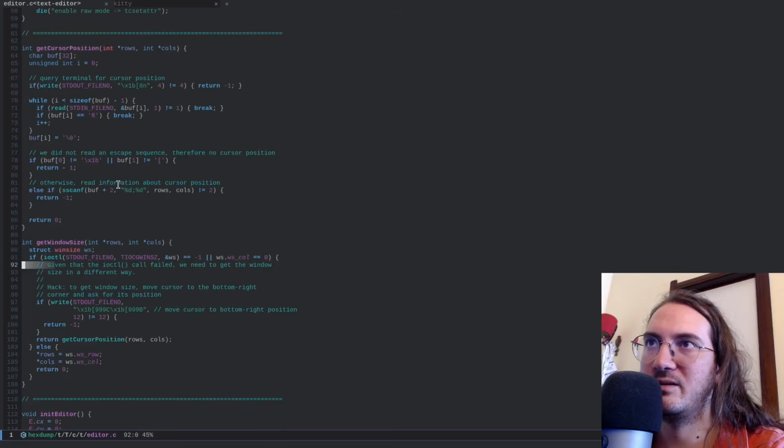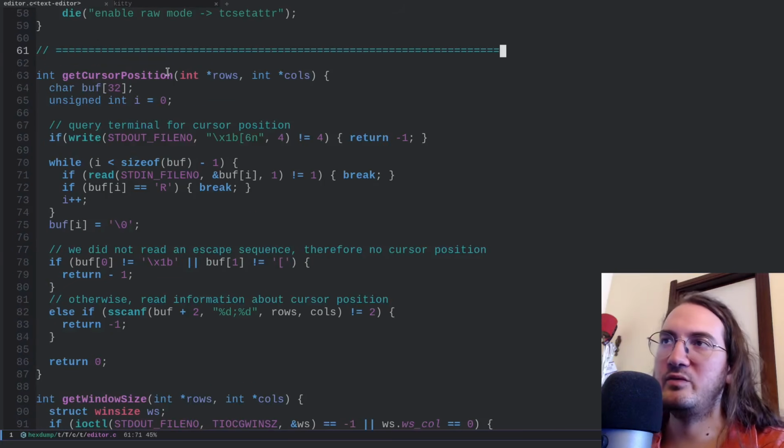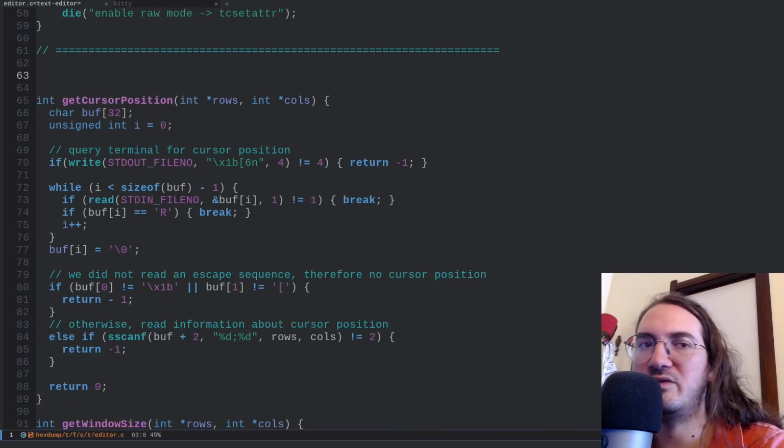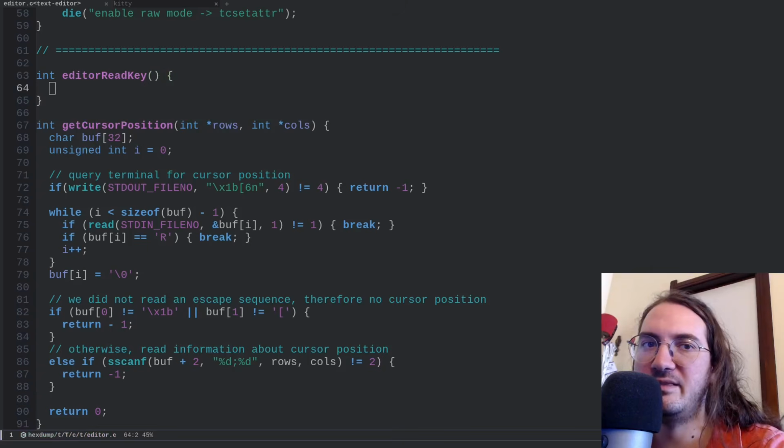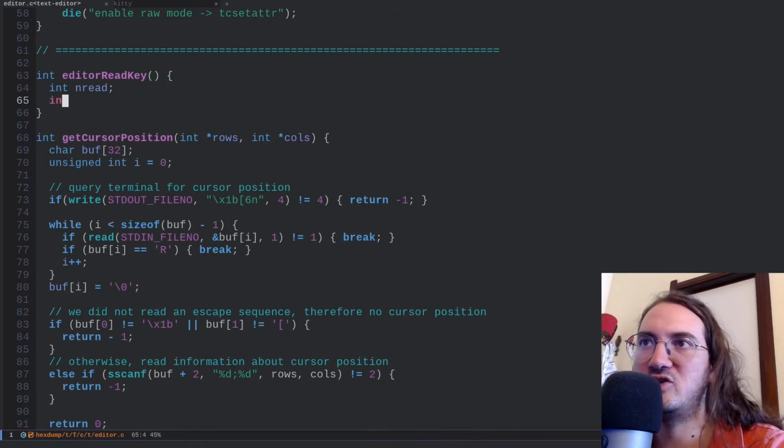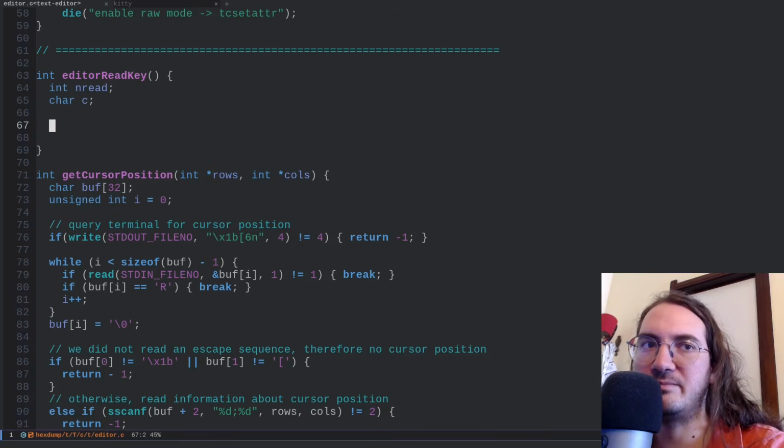So how do we use this exactly in our implementation? Well, here, basically, we can introduce the function int editor read key. Editor read key will not take any argument in input, and it's going to mainly be used to declare the number of bytes read, char c, and we're going to say while n read equal read stdin file no c 1, we're reading 1 byte at a time.